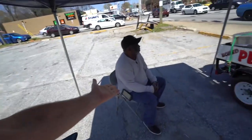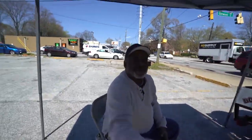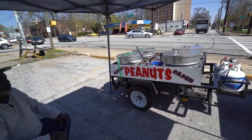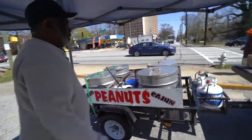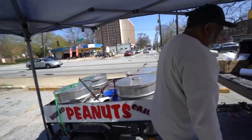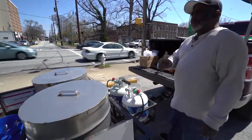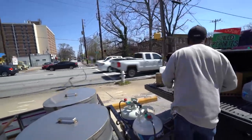All right, so this is the first time I'm gonna have boiled peanuts, and I met my man Bert over here, super nice fellow from Miami. We're gonna try some peanuts first, I suppose. Which one do you recommend? I do like spicy. If you like spicy, these might be the thing. They're a little mild. And in fact, I'm gonna let you sample them like I do everybody else. All right, let's do it.